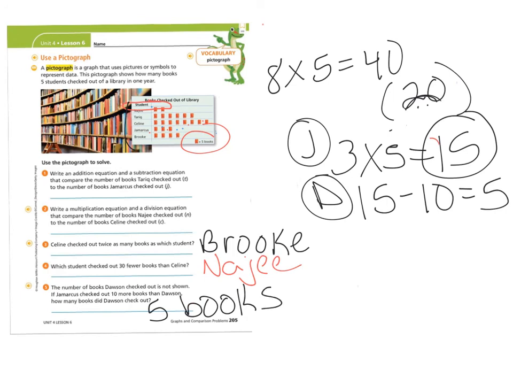All right, good. Your assignment is to do the next page, which is 206. There is a bar graph on the top of the page that you are going to be looking at to find all of your information. So when you need to write equations, reference back to this page that we just did, page 205. I hope you're writing down all the answers that I showed you so you can look back and use that as an example if you're stuck. If you have any questions, please let me know.